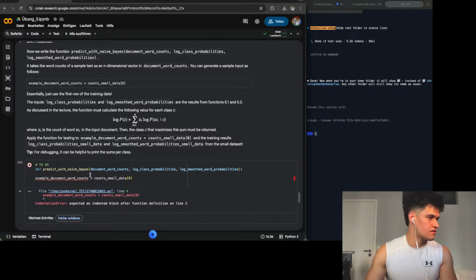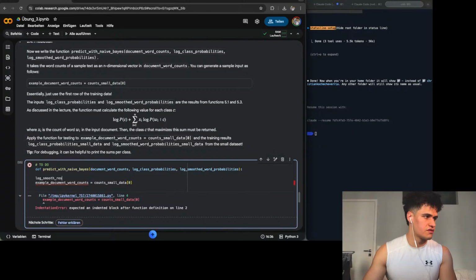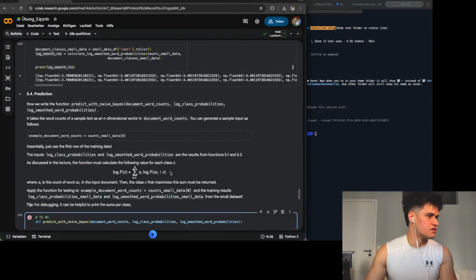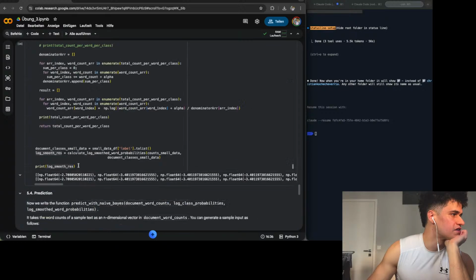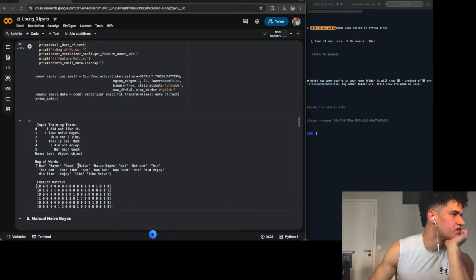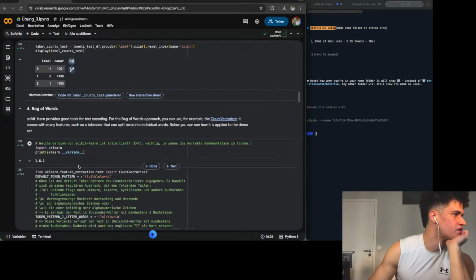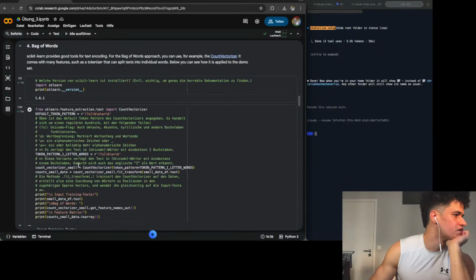And then this is what we're going to do for testing. So this one, we need this, and log class probabilities. We had it before. Log class probabilities is at the very top, here.